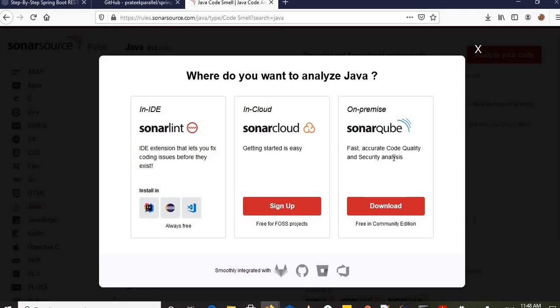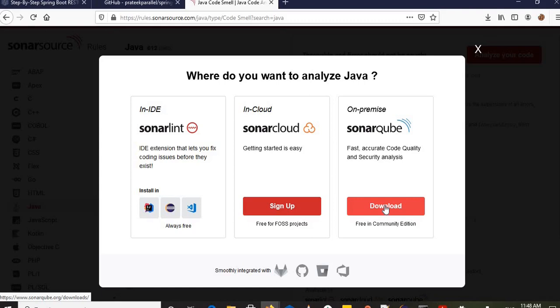And SonarQube is what you can set up locally. You have different editions. Here you have the free edition, which is the community edition. You can just click on the download button, and it will help you download it, and then you can run it. It has a bundled version. It will start up as a local version on your machine.